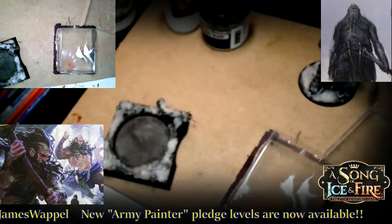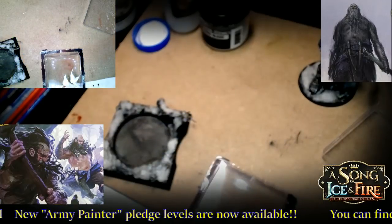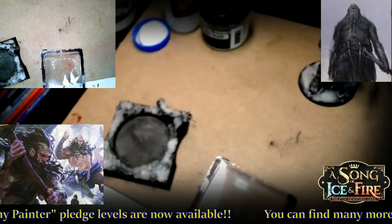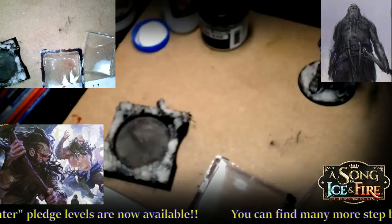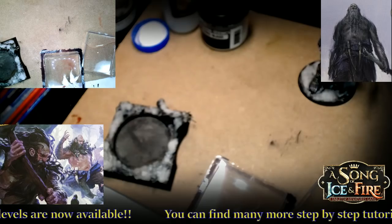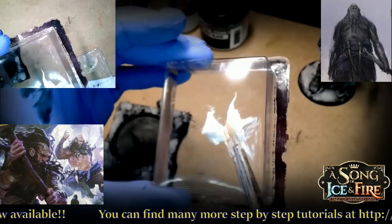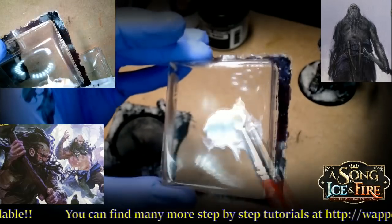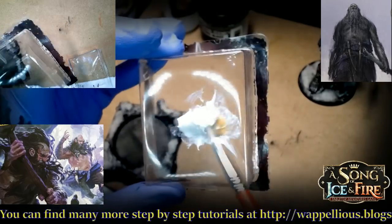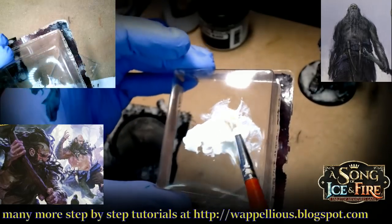This stuff does, as I found out, have a finite lifetime, so it's better to maybe get a smaller jar and use it more quickly than anything else. So I need me some fresh water here. And we'll kind of condition this. So when it's fresh out of the jar, you don't have to work it quite this much. But again, it's a little long in the tooth here.